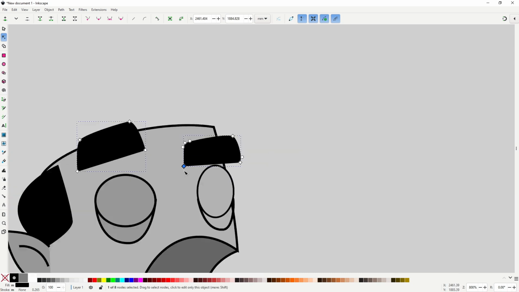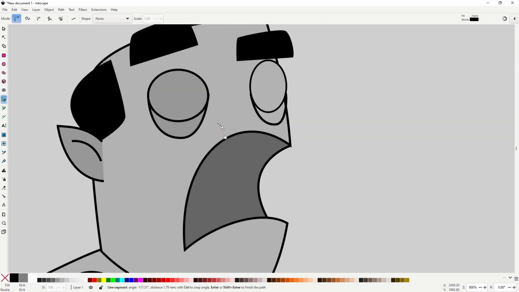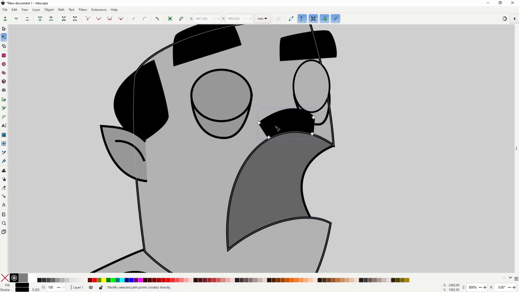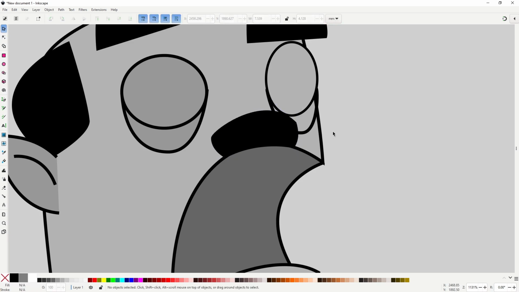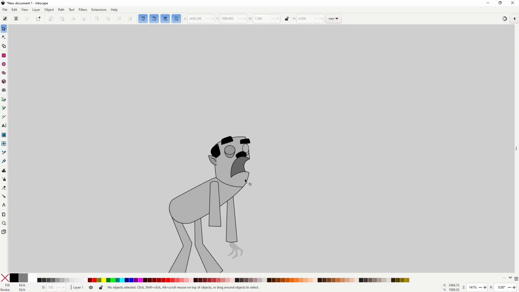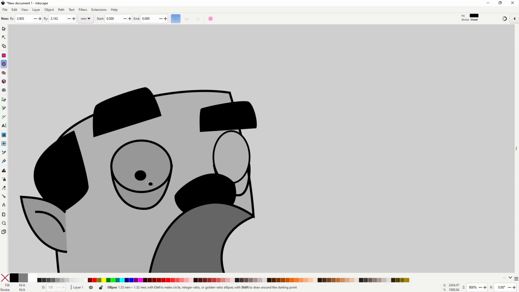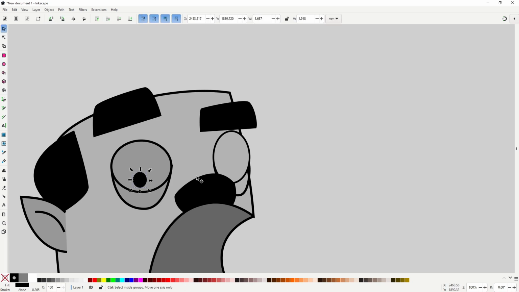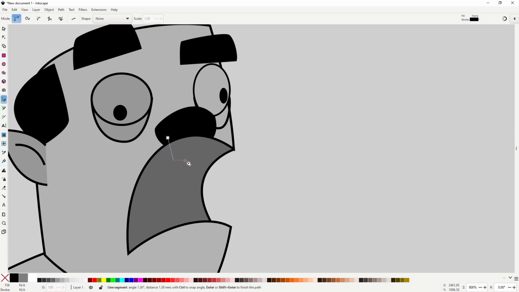I think a mustache would look nice on this character. Just make another rectangular shape following the shape of the mouth and again, soften the corners with the Shift drag method. Two smaller ellipses with the ellipse tool for the iris. Make them looking in different directions so it looks goofier. And just like before, two rectangular teeth made with the pen tool.